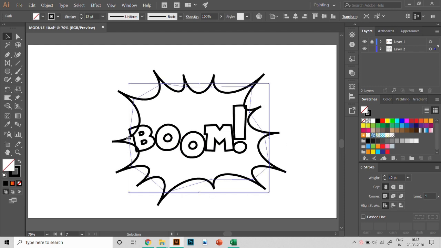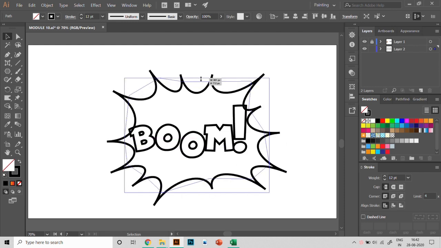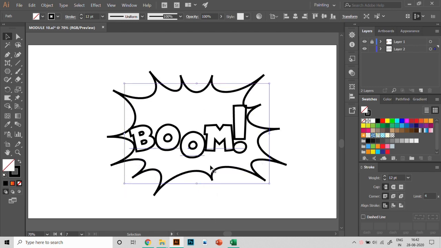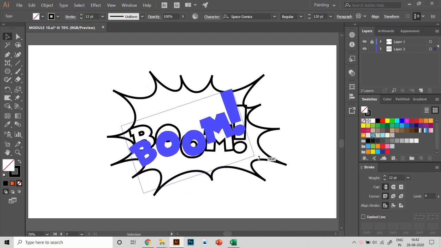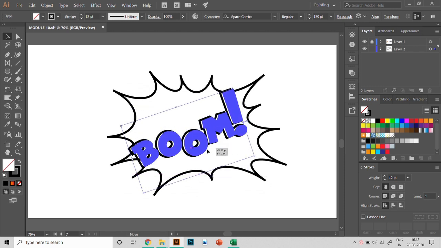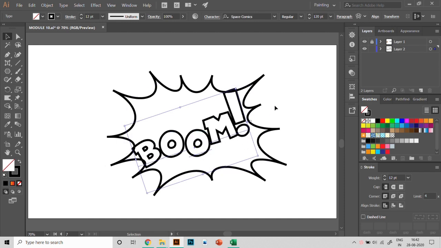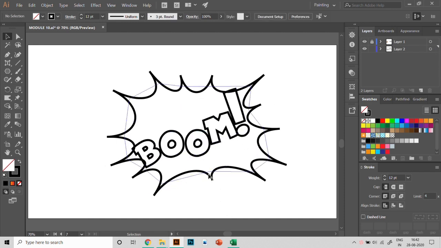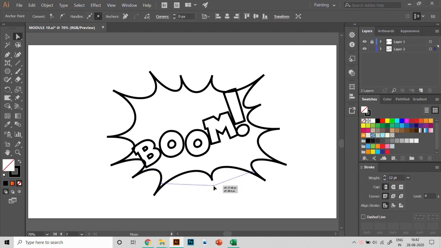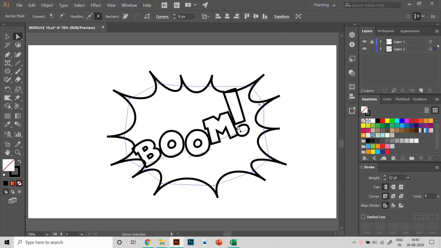You are free to scale it up and down irrespective of the aspect ratio here, because this thing needs to be as random as possible to give it a nice effect. So I hope that is great for you. You can still modify each and every anchor point individually. That's the best part of Adobe Illustrator and each and every feature it has.